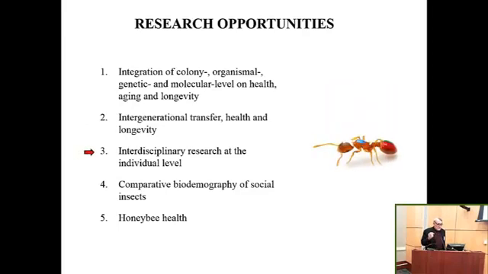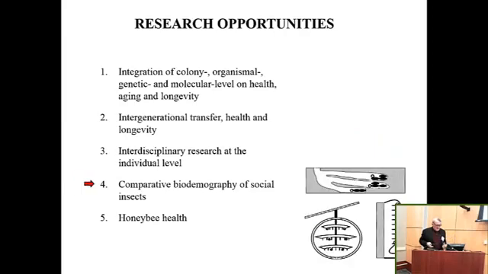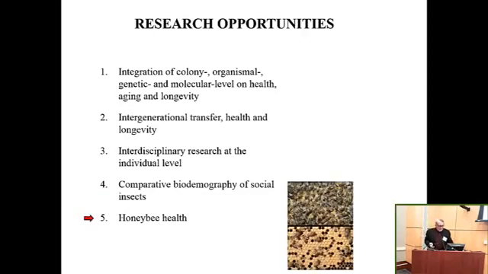It's just fascinating, tracking these individual ants in this case, but the bees or whatever, and the information you get when you have it at the individual level. And then, of course, a comparative biodemography of social insects, as I walked through from the pre-social all the way to the eusocial. And another one here is honeybee health.